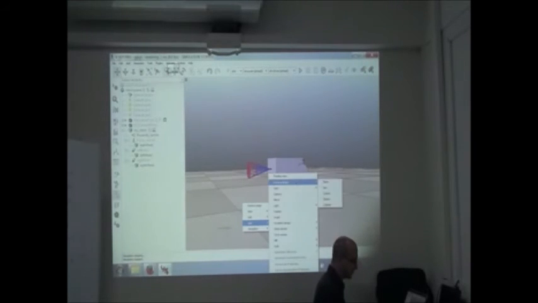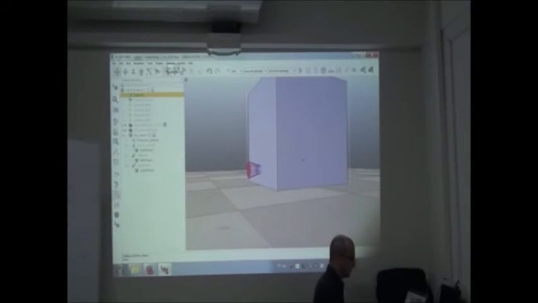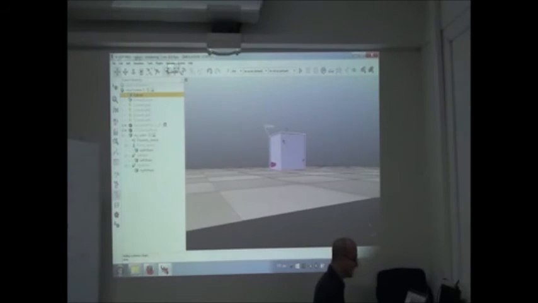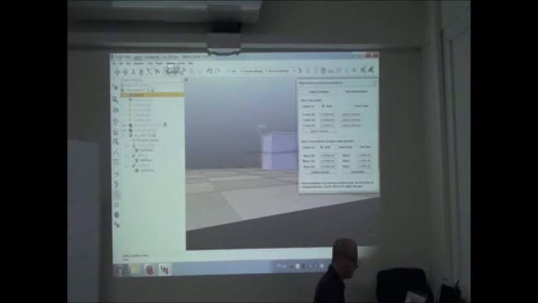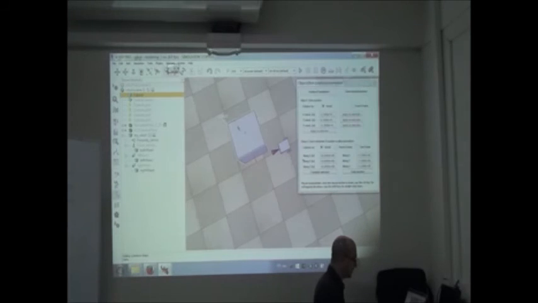Add primitive shape, cuboid. Let's put a cuboid in front of it. And let's put a cuboid of 0.5 by 0.5, okay? And let's take it, we translate it in front of the robot. If I rotate here, it's in front, or not really in front. Okay. I put it here.